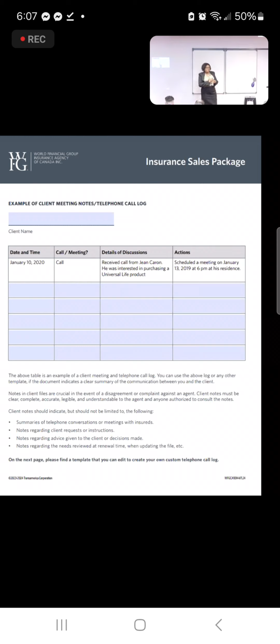If the product is available with another company, then you should give them an illustration from that provider as well. Even though you give them three from one, just give them one more from another, or if you have to, do another three from another. So we need at least one from two.